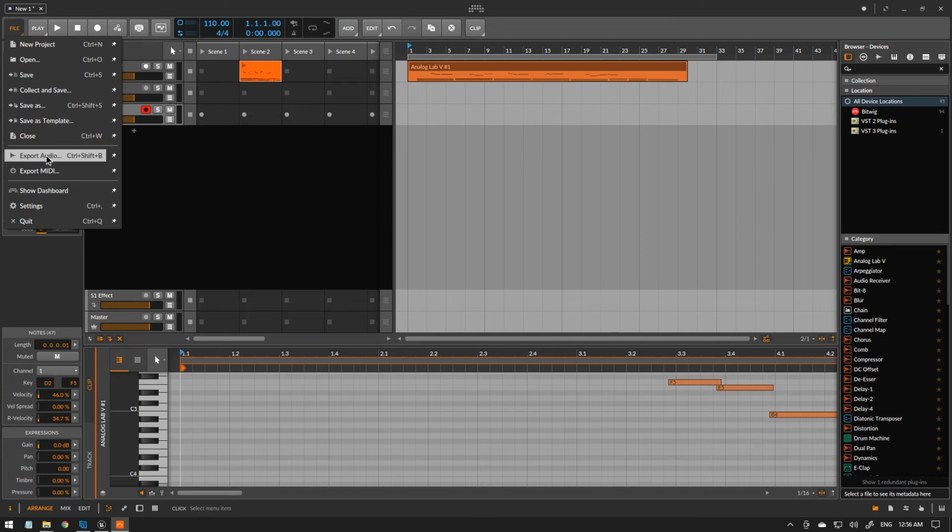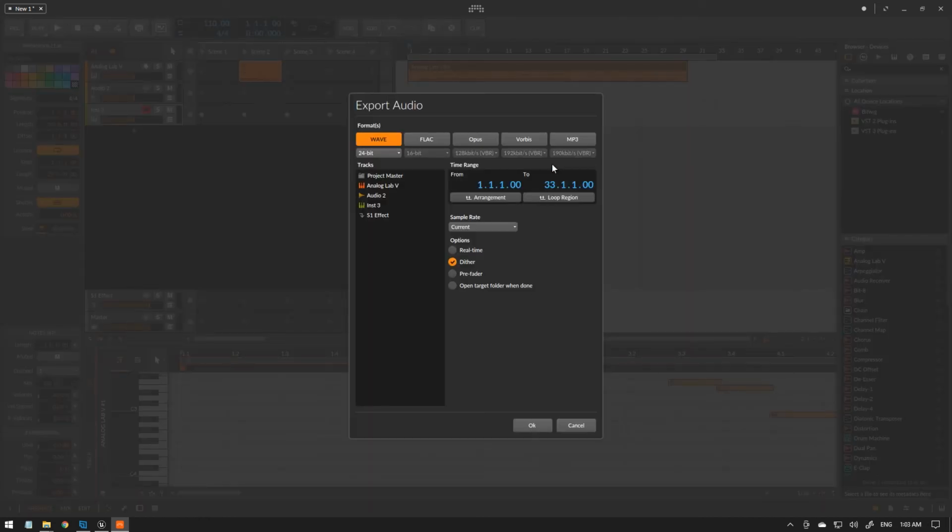Export the track from Bitwig as a WAV file and import it in Unreal.